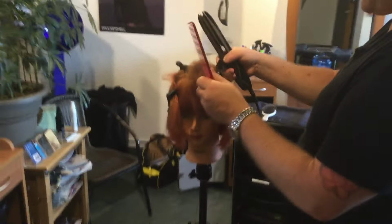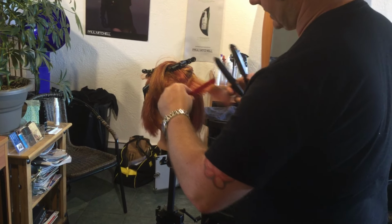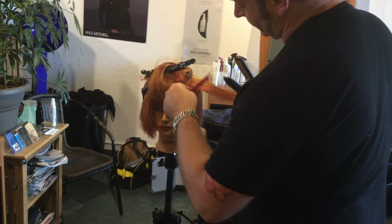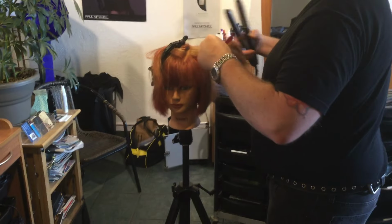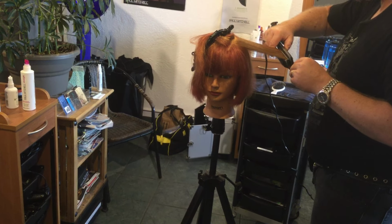And of course, when I was done with the color application, we did wash her with our Ultimate Color Repair shampoo and Ultimate Color Repair conditioner. We gave the mannequin a little bit of a mask today of the Ultimate Color Repair. That's going to be loaded, of course, with the soybean oil, shea butter, and high oleic macadamia nut oil. I chose to use that on my mannequin simply because of the quinoa color locking technology, which is vibrant hair color for up to 9 weeks.